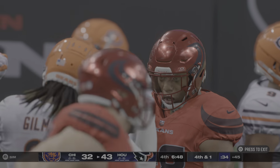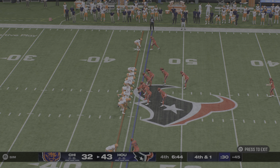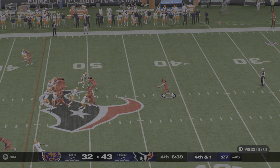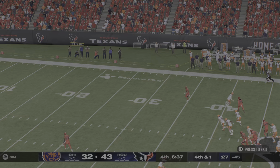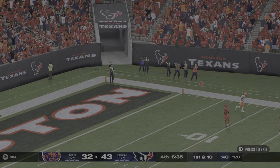I'm a big fan of the screen pass. Really, you can run a screen as they just showed on any play. First, second, third down, sometimes even fourth. But it takes great acumen, a great football IQ defensively to have an awareness it's coming, and then more importantly, to stop it.